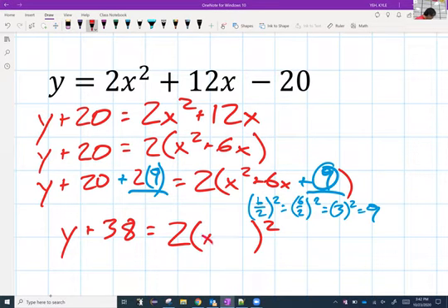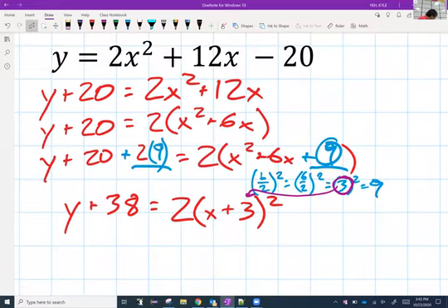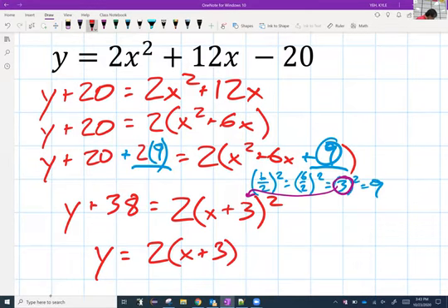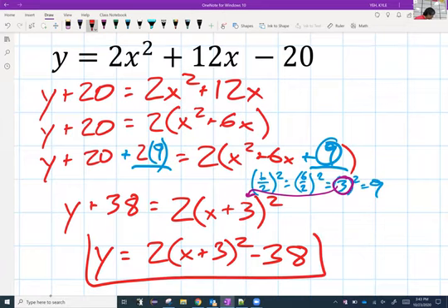X, and if you did the 5.5 homework, hopefully you're saying, okay, that's x plus 3. Remember that number in there is whatever b over 2 comes out to be. If you can't find it just factoring. So 2 times x plus 3 squared. And then just like magic, our vertex form is going to pop out as soon as we move that 38 over. 2 times x plus 3 squared minus 38. This is the exact same parabola, just written in vertex form.